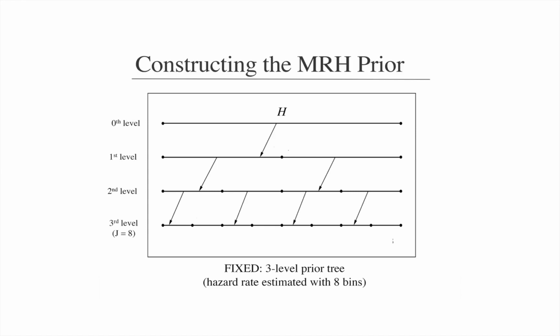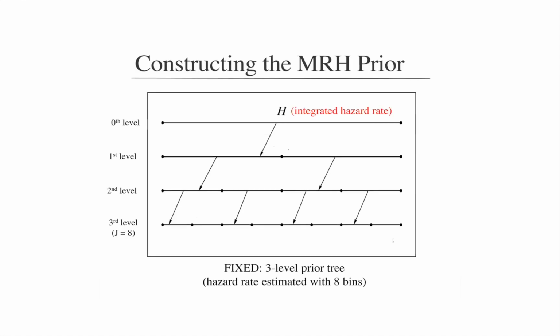Since this is a Bayesian model, it has this prior tree. This is the type of Polya tree that I was talking about on the previous slide. Our measurable space is the cumulative hazard H, which is at the top of this tree here. This is an example of a Polya tree that is split into 3 levels. So what we're going to do is estimate the hazard rate on the bottom levels of this tree.